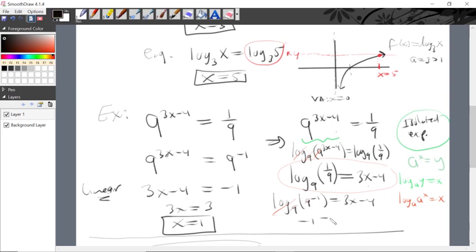So we have the equation -1 is equal to 3x minus 4. In any case, we end up at this same result. If it's possible to convert both sides of the equation to have the same base, you might find it's a time saver, and that's why I wanted to make mention of that approach.